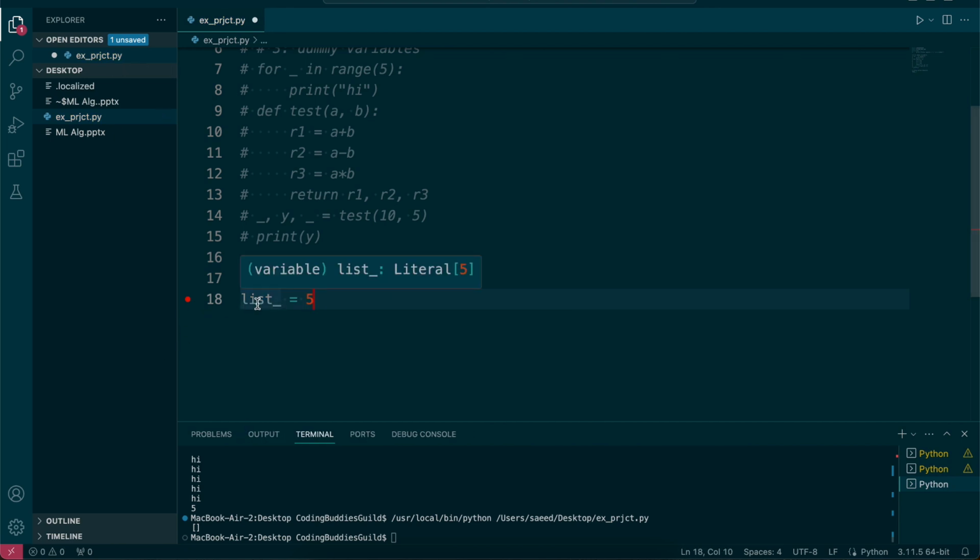So it generates a variable. It creates a variable named list underscore. And then you can use that. And actually the documentation says it is better to use, for example, list underscore than LST, which is short for list, for example. And you know that you can do that in Python.